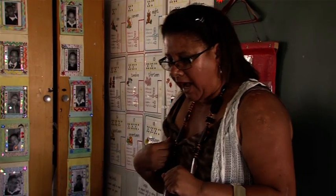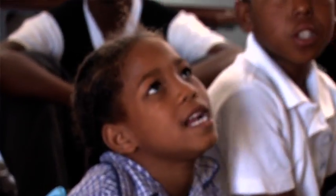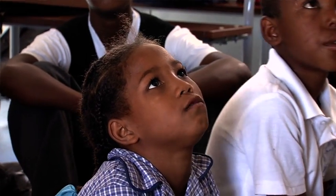So in that way, it has also opened the eyes of the other teachers, especially the stigma of the LSEN unit. It must be children that are very bad. It's not that. It's children that have gaps in their learning. And I think being in a class where there's only 16 or 15 learners, you pick up these little problems or barriers that the children have, and you can address it.